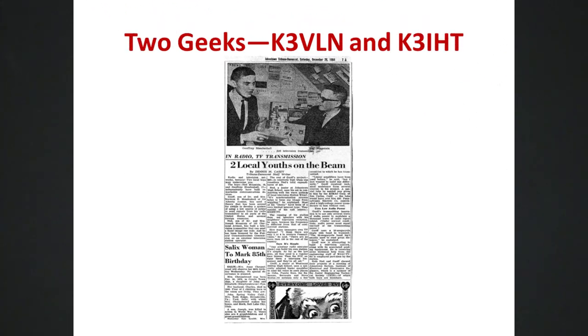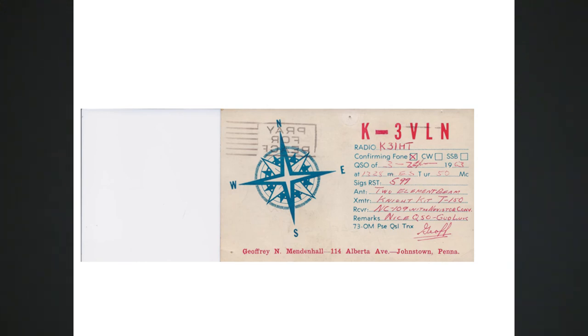Here's two geeks back in Johnstown, Pennsylvania, playing around with, I think this was a flying spot scanner TV transmitter that one of us entered into science fair. Found an old QSL card from 6 meter AM days, 1963. Why Jeff gave me a 599 when it was 6 meter AM, I'm still not sure, but there it is.